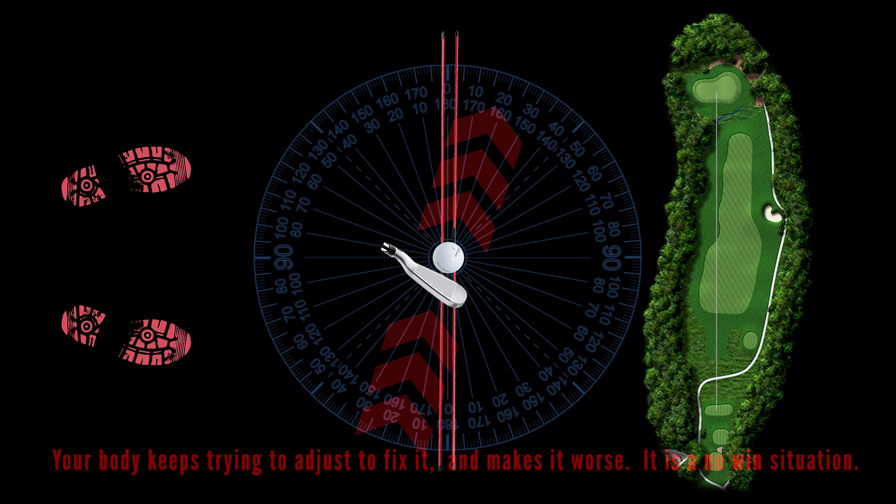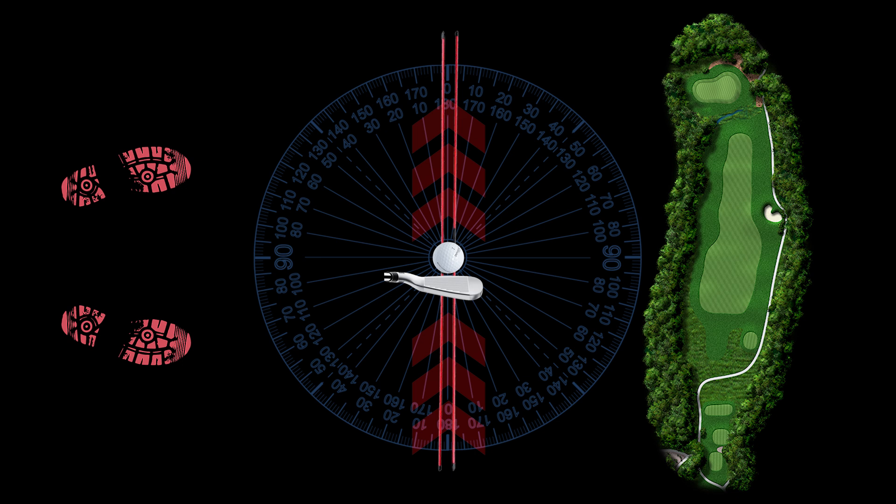So what's the answer? Well, the first step is try to fix your club path. Once you take your stance and choose your alignment, try to force the ball to lead down that path. It doesn't have to be perfect, but it needs to be within a few degrees to be consistent. The alignment sticks will help. You'll likely never get your swing to zero zero, meaning zero degrees inside out or zero degrees open. You'll never likely get it perfect because this is an imperfect game, but there are ways to make it easier.